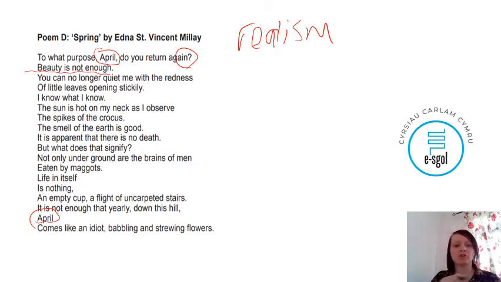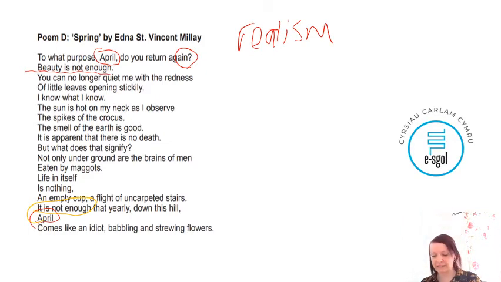The use of the not enough is really quite important, and it's repeated later on as well, if you look here towards the end, okay? So it is not enough. And the repetition of that phrase strengthens her overall portrayal of spring as something quite negative. And in both instances, using that phrase, the author sort of denounces the significance of the season's return, causing the reader to view spring in a really negative light.